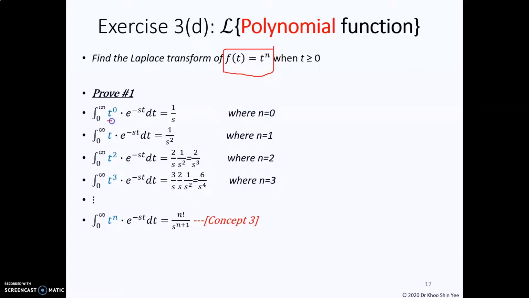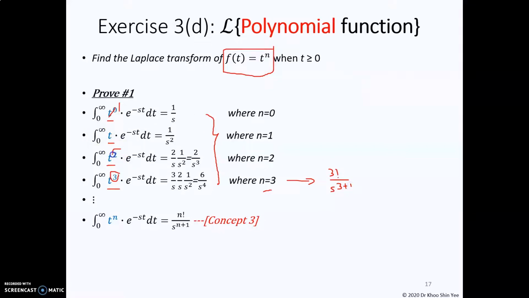How if your f(t) is equal to t power of n, where n is the order? Okay, so previously, if let's say this is 1, you get the Laplace result to be 1 over x. If this is t, you get 1 over x squared. If this is t squared, you get 2 over x power 3. t power of 3, you get 6 over x power 4. So referring to this pattern, we can see when the n is equal to 3, so you have 3 factorial, which is 6, x power 3 plus 1.